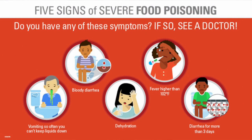Are there worrisome symptoms you need to see your doctor for? Yeah, so obviously the main complication of food poisoning is dehydration. So signs of dehydration you want to look for, especially in children and the elderly, are mental confusion, dizziness, fatigue, low blood pressure. The other that you would want to focus more on in the pediatric patient would be if they're crying and no tears are produced, or if they're having less than 6 wet diapers in a day, or no urine output for 3 hours or more.